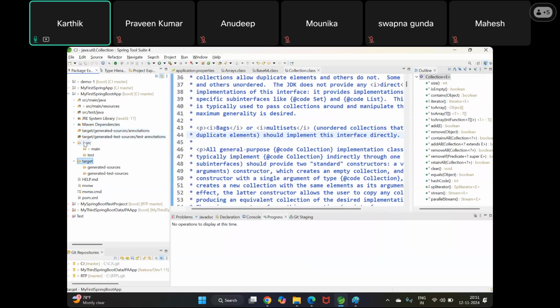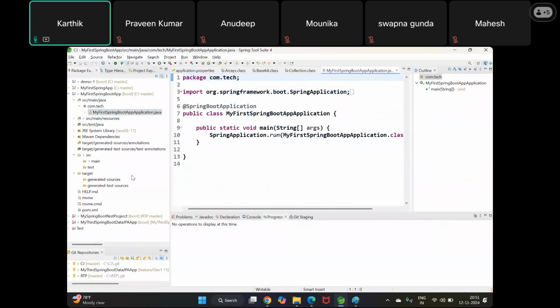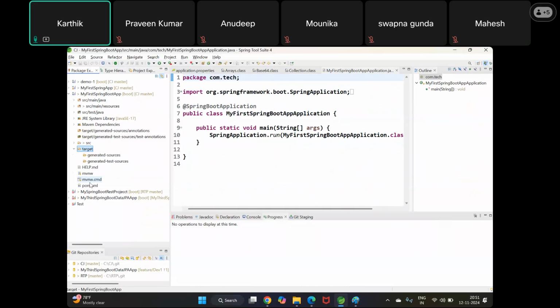This is just a short form of the target folder, and the SRC is there now. So this is just a short form for these two. Clear? Clear my point? Once you compile and run this program, .class files will be generated, and all the .class files will be present in the target folder.